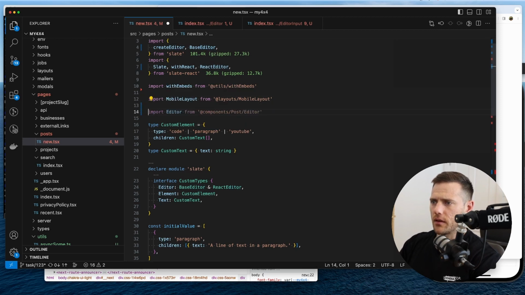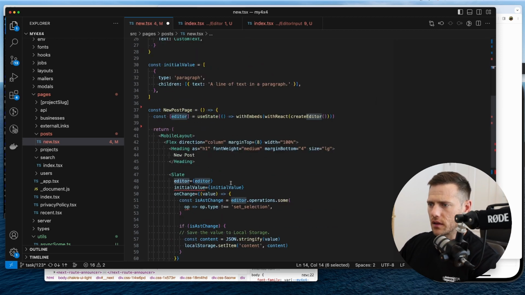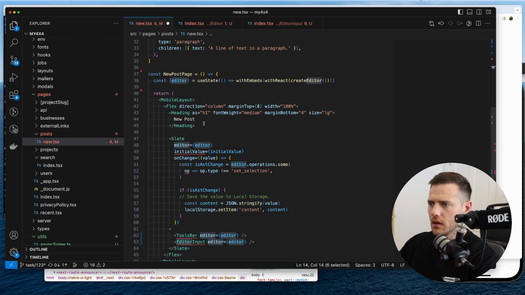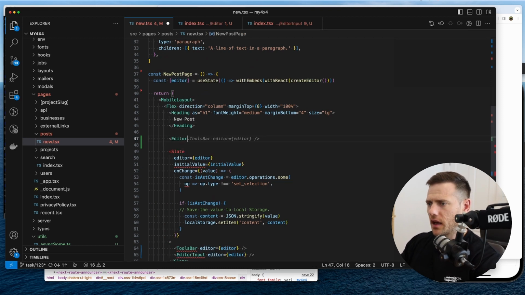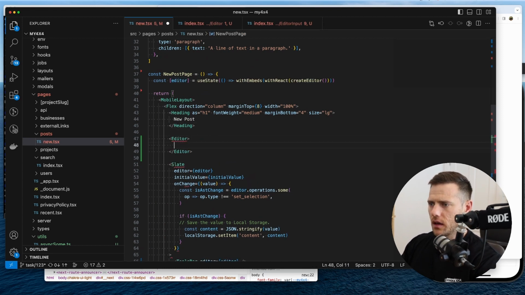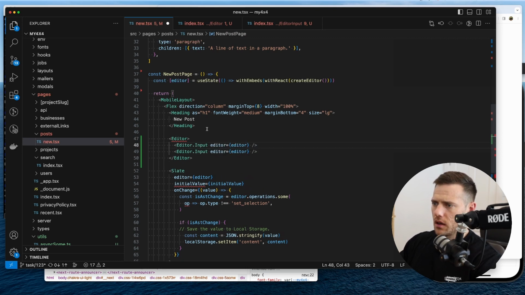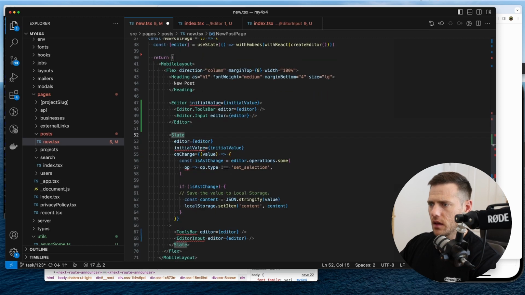And then we're going to use this down here. And so instead now we're going to have editor, right, like this. And then we're going to pass through editor.input and editor.toolbar. And inside of here, it's asking for an initial value. Right, so we're passing through the initial value. And that is all we need.